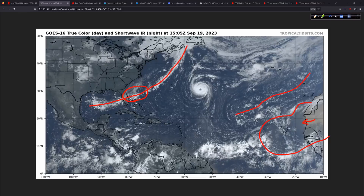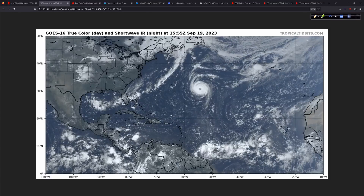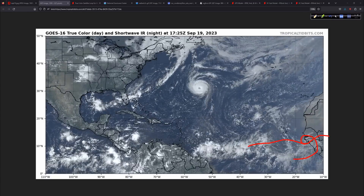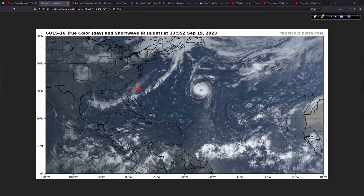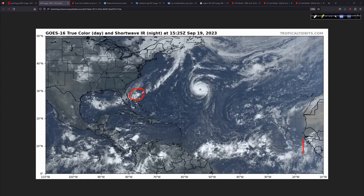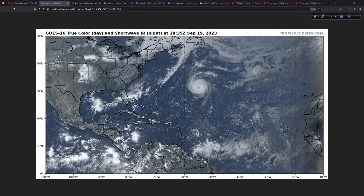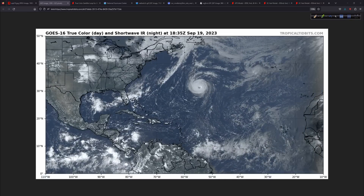Look at this surge of air coming — you can even see the edge of it right there. These high-resolution satellite animations are really remarkable. But in here we do have energy, and that energy is going to come off and try to develop into another system. Whether or not this gets named the O-storm, which would be Ophelia, and then the P-storm, which I think is Philippe this year — it's going to be interesting to see what happens. We might have another couple of names scratched off the list in the coming days.